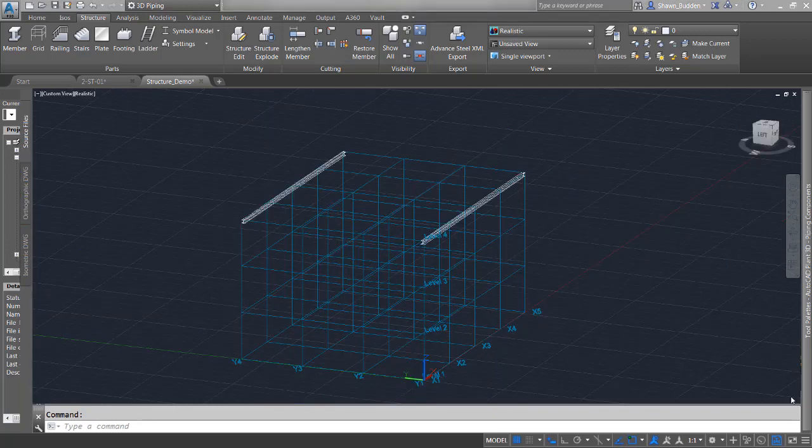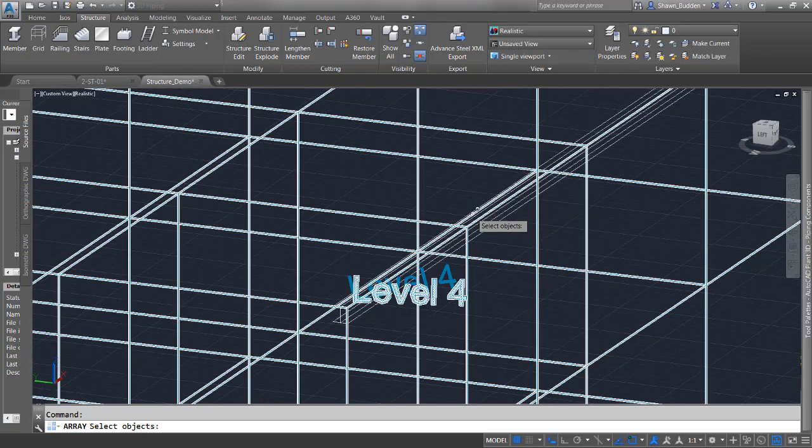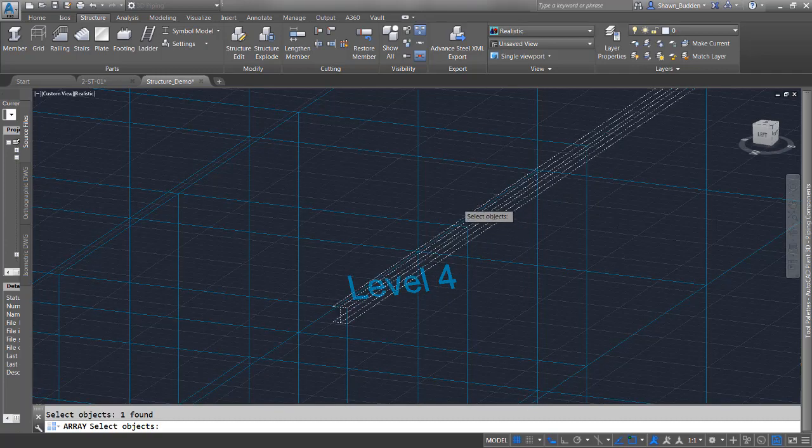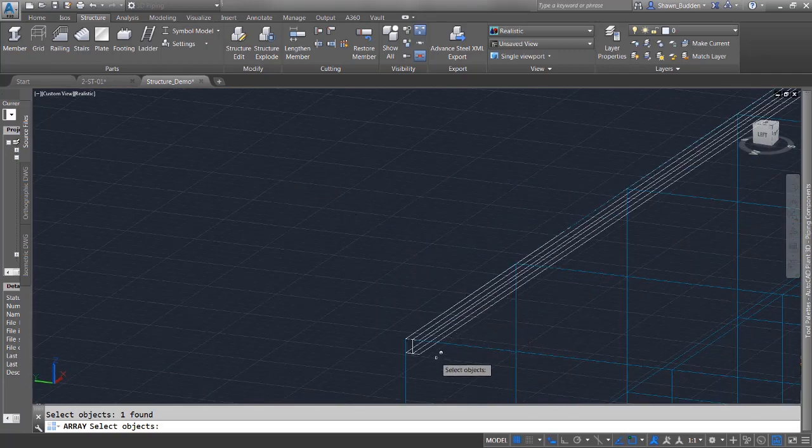Now, as we've mentioned before, you can also perform many of your regular AutoCAD commands here. So let's just say that we want to copy down some of this steel beam, which is going to be in kind of a predictable pattern. Why don't we go ahead and use our array tool? Now, once again, you can switch over to other palettes or panels if you need to, but it's just as easy if you can remember those commands to just go ahead and type them in the command line and they'll bring them up for you. So if I say that these are the pieces that I want to array, making sure not to actually pick my grid, because remember those are AutoCAD objects as well. And I'll go ahead and pick these two.